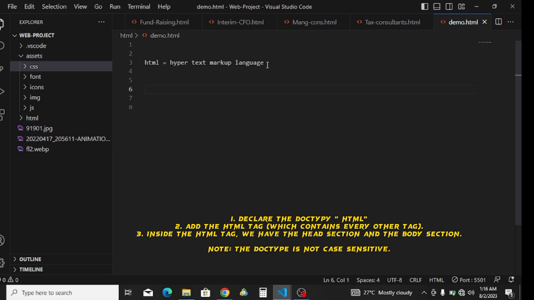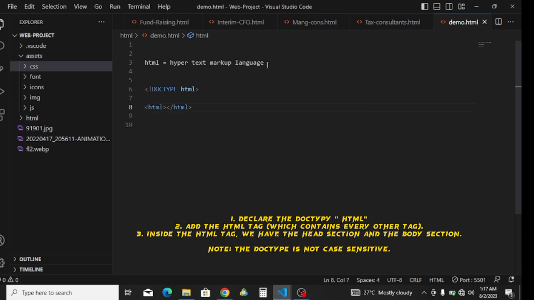First, the first thing I want us to notice on the HTML structure is the doctype. This must be specified. For you to have a valid HTML document, you must tell the browser that this document is an HTML document, after which we have the HTML tag.